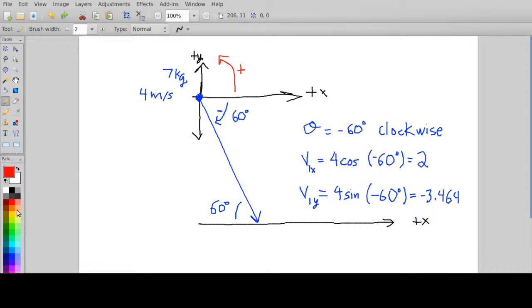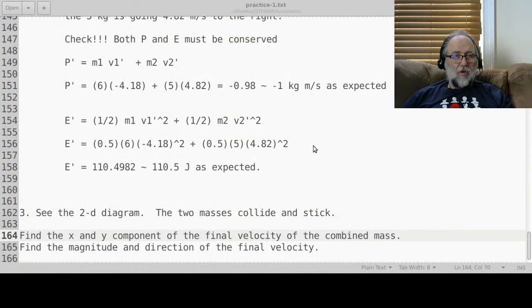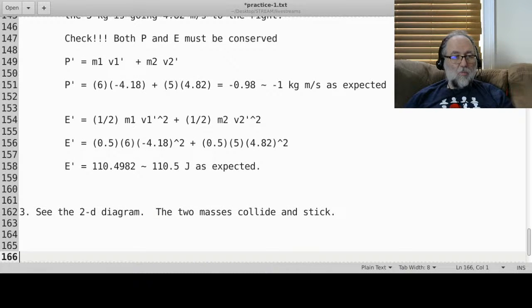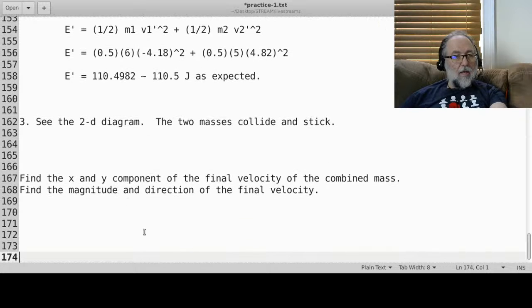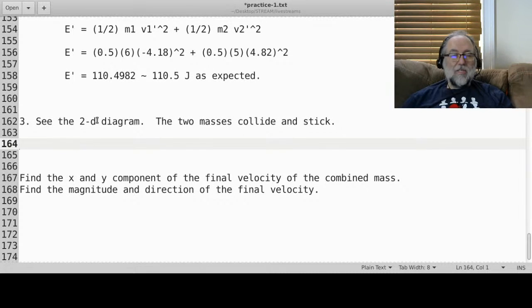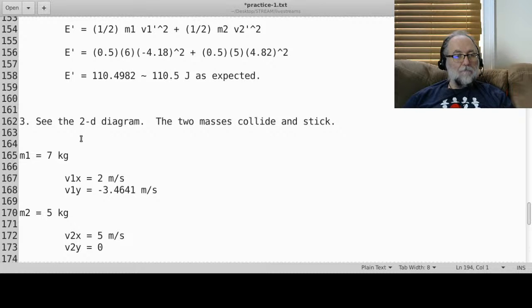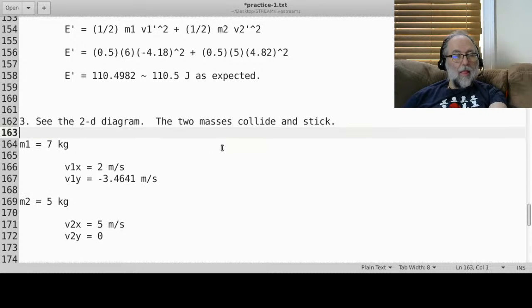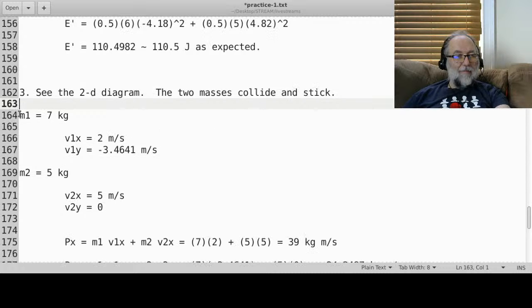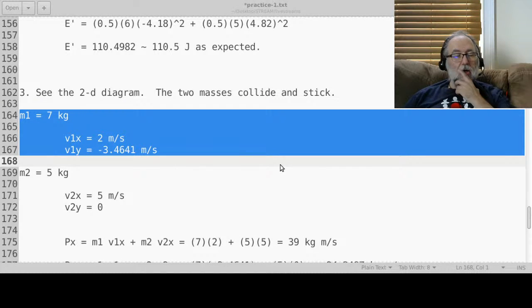All right, now we're ready to start doing the calculations. Because this is a 2D problem, you have to break up all your velocities into x and y pieces. Let me cut and paste that over here. Actually, I might as well just do it right to the end. Let's start off with my analysis of the 7 kilogram mass. That's the one that we just looked at.